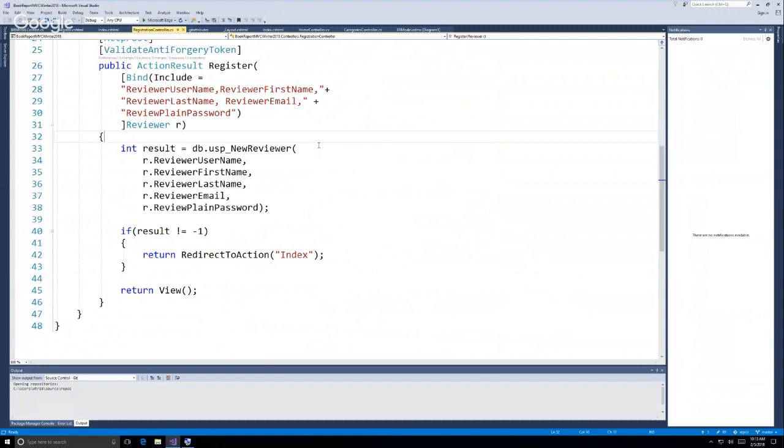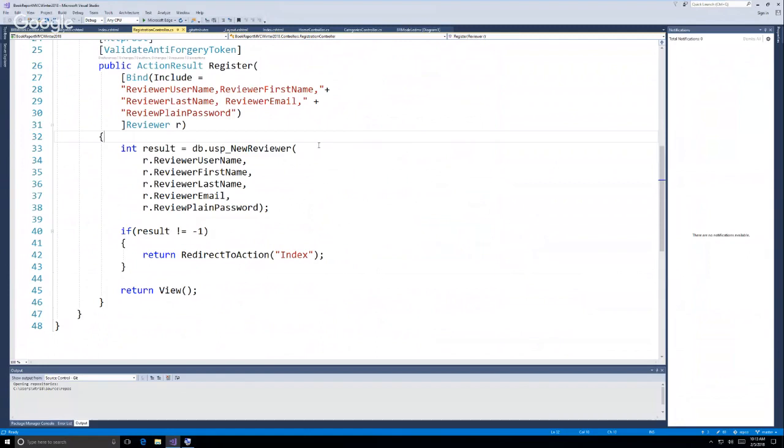So these are the names in the class. And then we declare the type of class, reviewer, which is part of our entities. I just did R because down here it's easier to write R. A lot of the examples, and I think my example online uses reviewer with a lowercase r, which could be a little confusing because the difference is case.